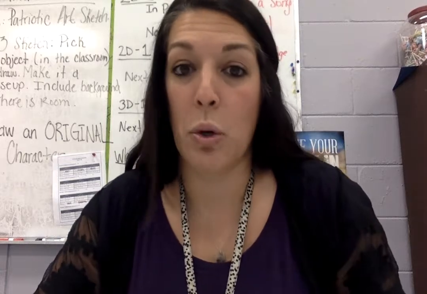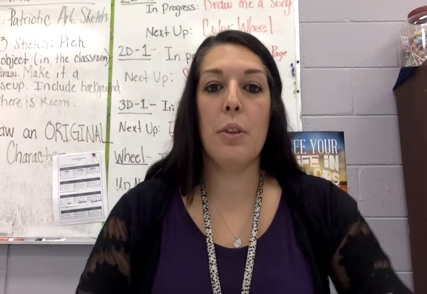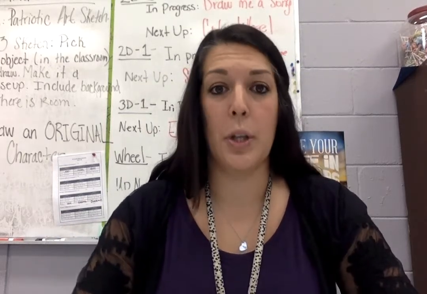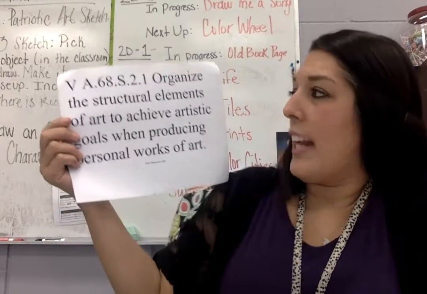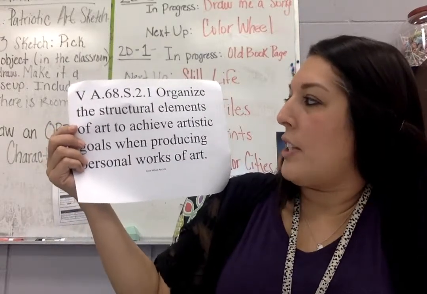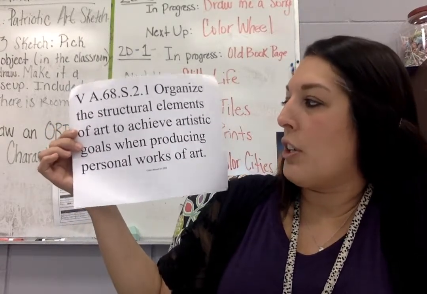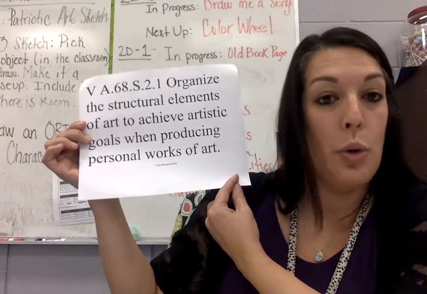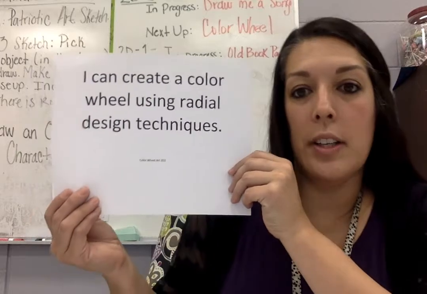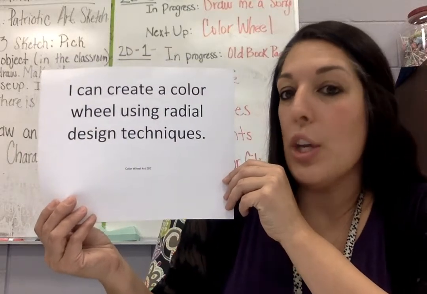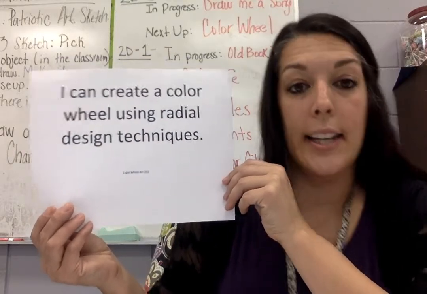So we will be doing multiple things that have to do with color theory, but the first thing that we're going to do is create a color wheel. It's a little fancy color wheel. Our standard is organize the structural elements of art to achieve artistic goals when producing personal works of art. And our learning goal is I can create a color wheel using radial design techniques.